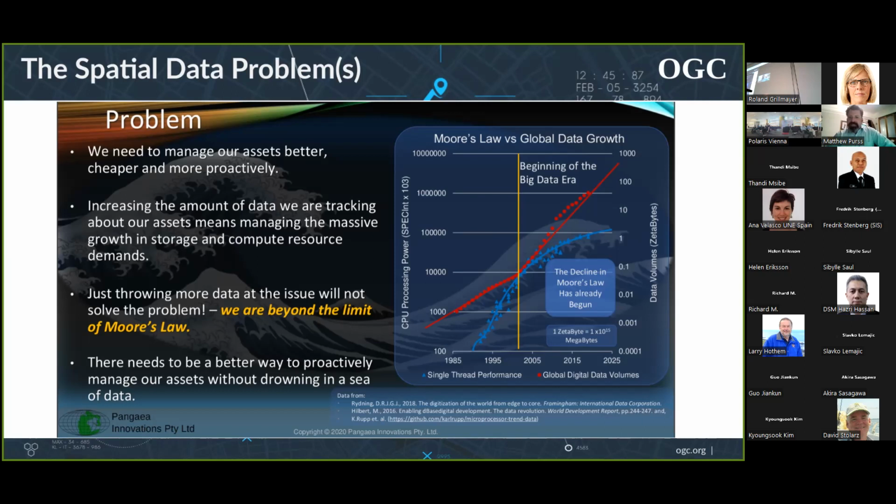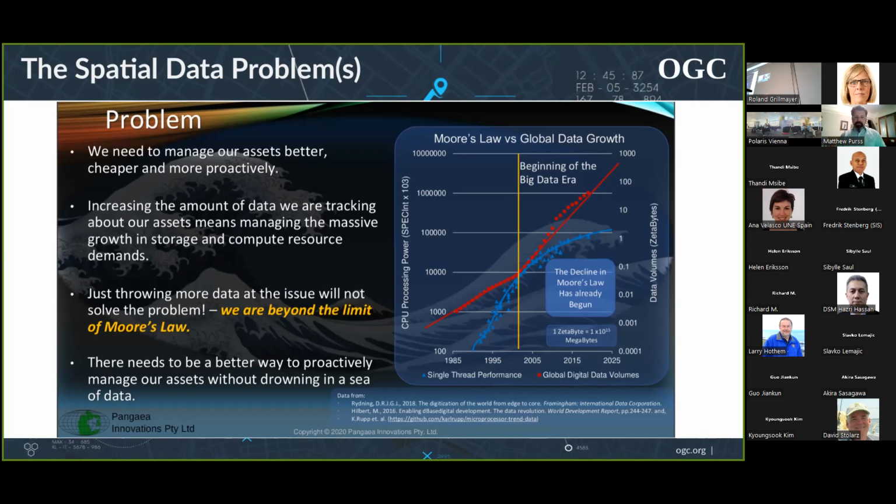Problem is, the physics doesn't work that way. In the early 2000s we hit the tipping point between where we were able to just throw more compute at the problem and see a dramatic increase, and the actual physical limitations of Moore's law. And so this is a really big problem as we go forward, and we want to realize more and more complex problems and more real world context scenarios that require a huge amount of data. And we're already beyond the limits that will allow us to do it.